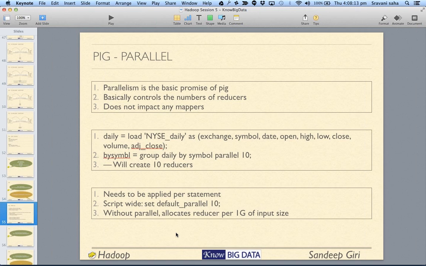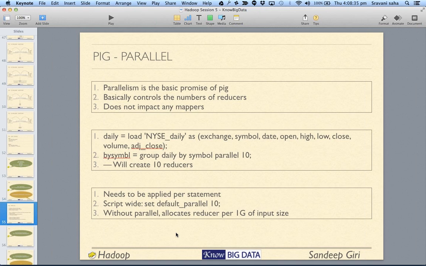So when you have a lot of data and you want to do some processing, how many reducers are going to get created? That's a big question. Instead of having just one, Pig tries to do some sort of magic.